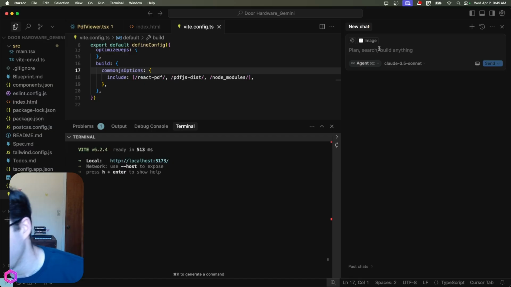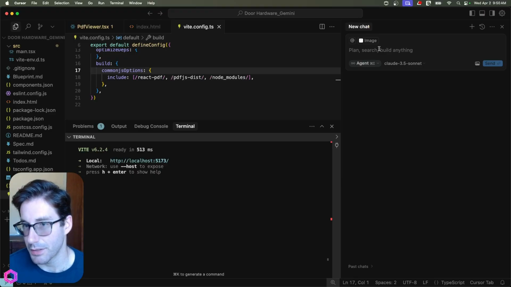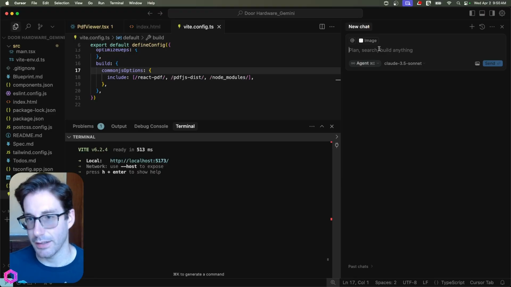So we're building an application, and right now we've gotten to the point where we've achieved most of the things we wanted to do for a specific subset of the application, which is displaying the PDF once we've uploaded it. But when you look at the UI, you'll see that the PDF itself inside of the window that's provided is actually quite small. And I want this window to be adaptive.